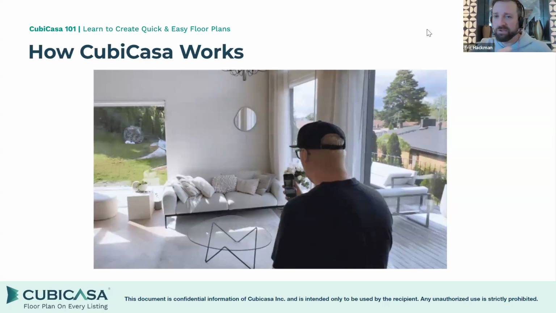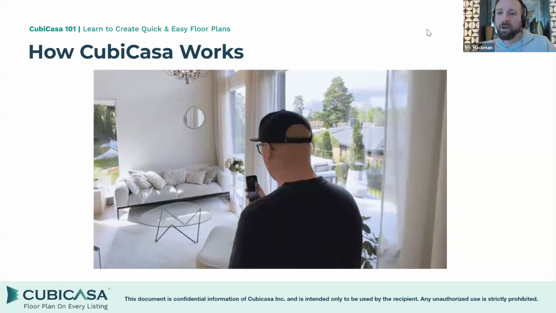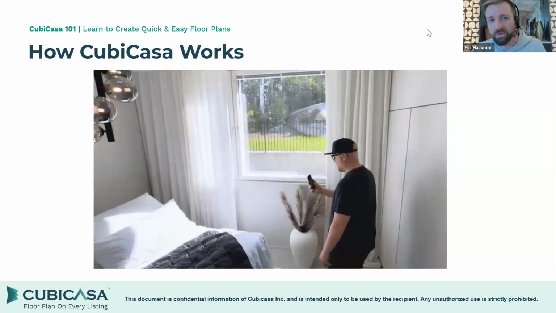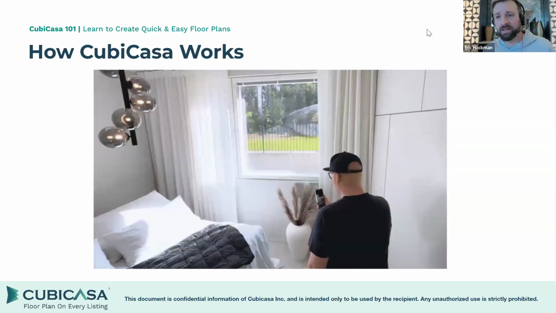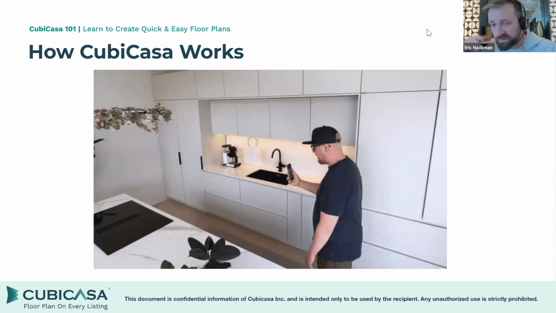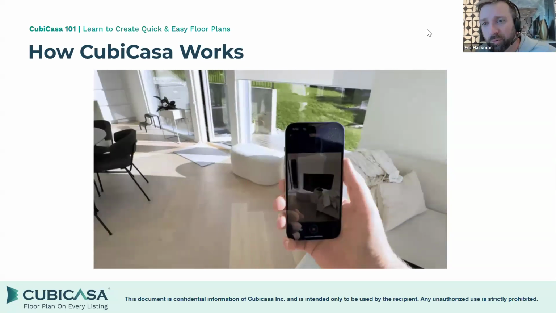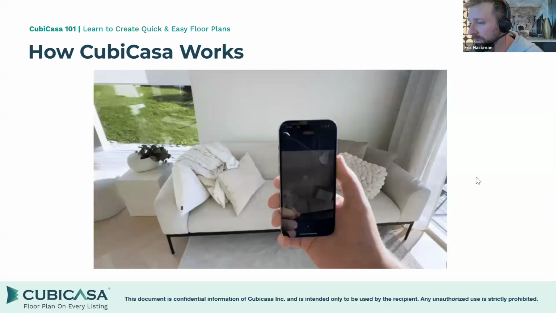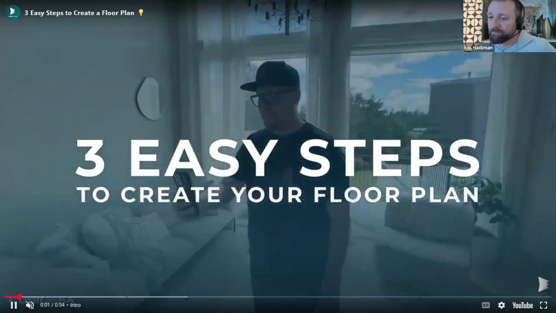You're going to walk each room and scan all of the space within that room, from room to room, floor to floor. And the big piece is just do it all in one scan. We don't have a stop start function. Again, you don't have a time limit, so take as long as you want. There's no right or wrong to where you start or finish, just as long as you capture all of the space in the property, from room to room, floor to floor in one continuous scan. It's that easy. So let's take a little bit deeper dive into what this looks like step by step.